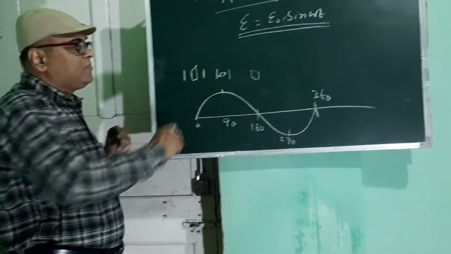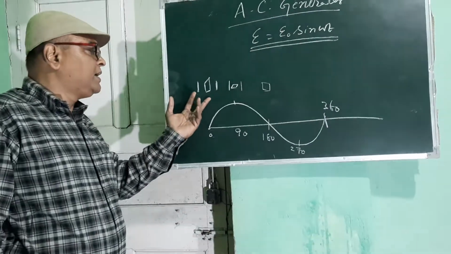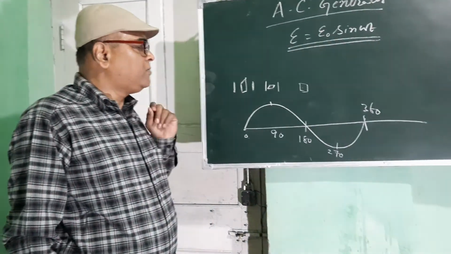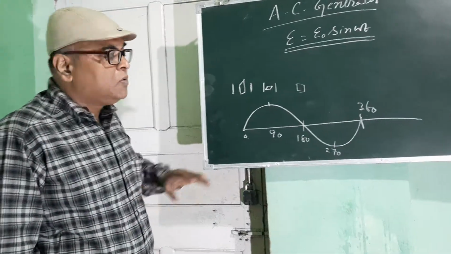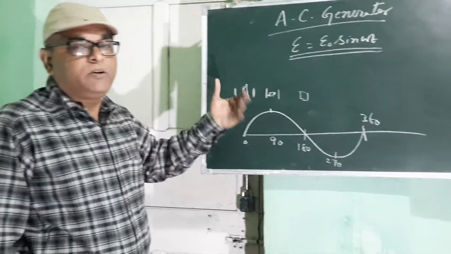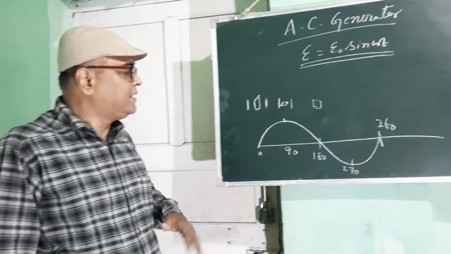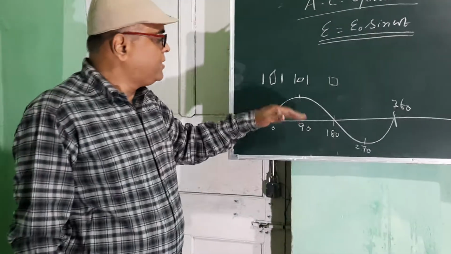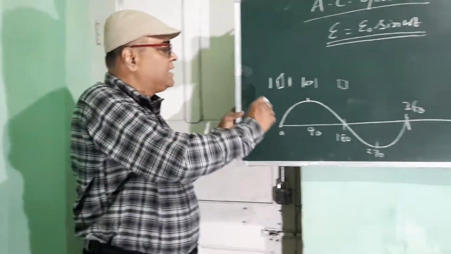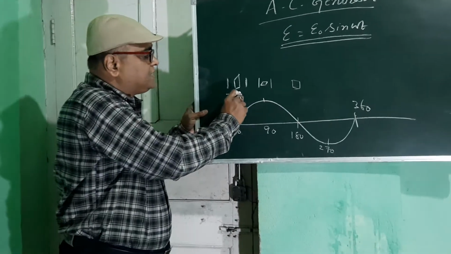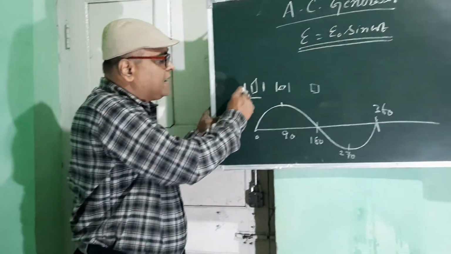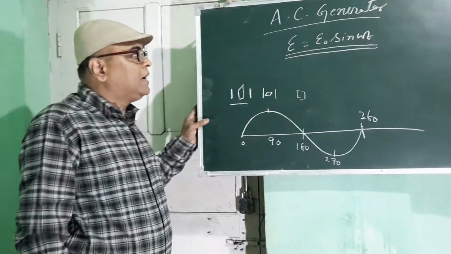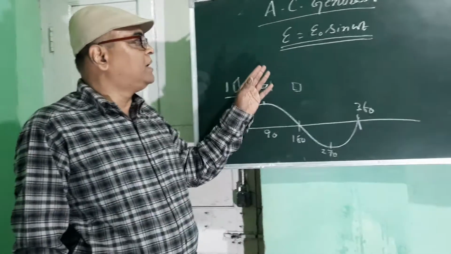So that is a very important thing: the magnetic field and the plane of the armature. We all know about the AC generator and how it is produced. Basically the sine curve appears. There is one thing present, how the armature of the coil and the magnetic field are oriented. That is a very important topic, and that is how the production happens.